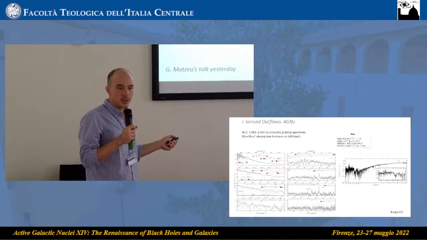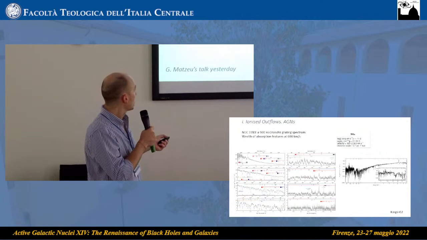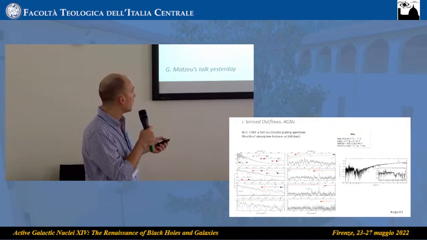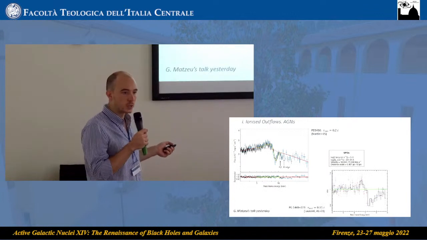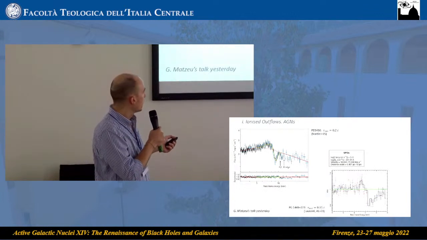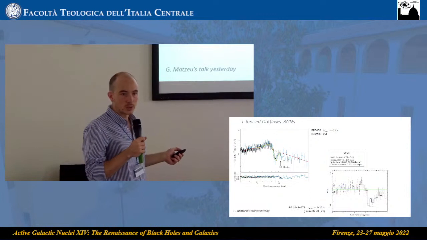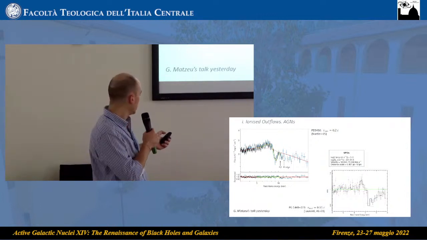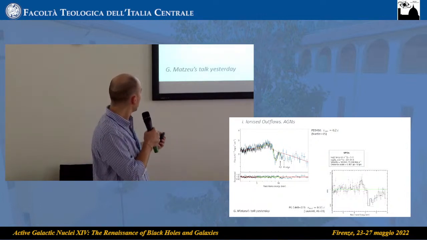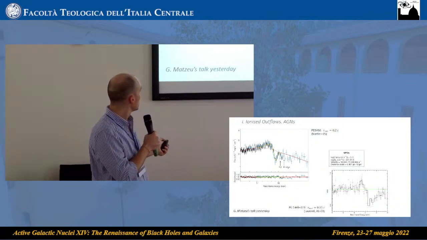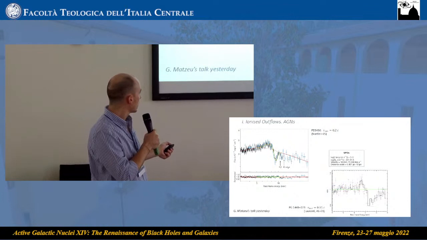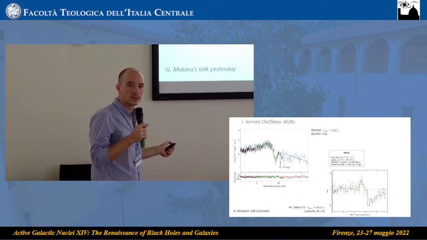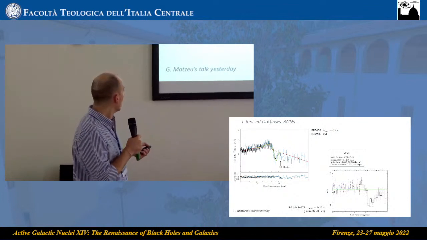On the high energy end, instead, there are the so-called ultra-fast outflows, or UFOs, which are very highly ionized, up to 10 to the 5, and have velocities up to 0.1 to 0.3 the speed of light. Here you can see a couple of examples. Here there is PDS 456 in the paper by Emanuele. And the other one is another source we worked on last year, also with Marco Laurenti, who will talk this afternoon.